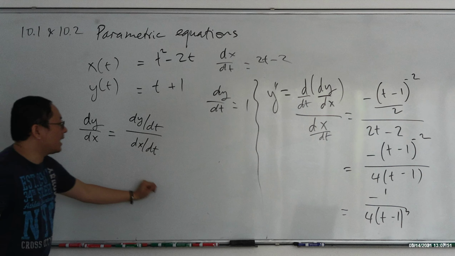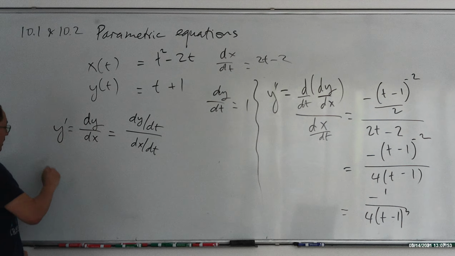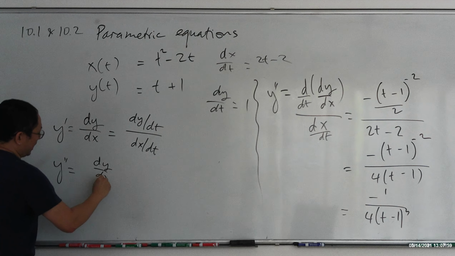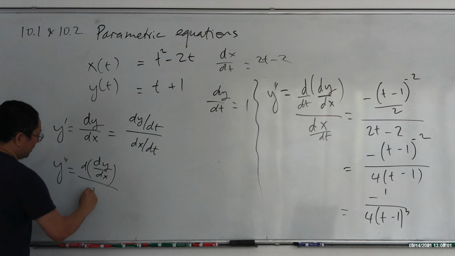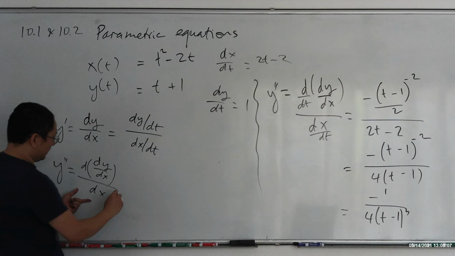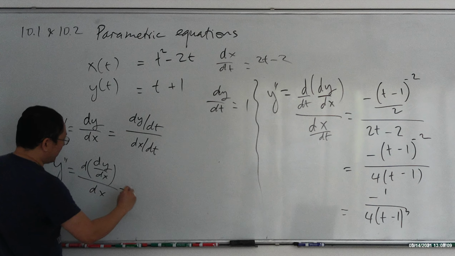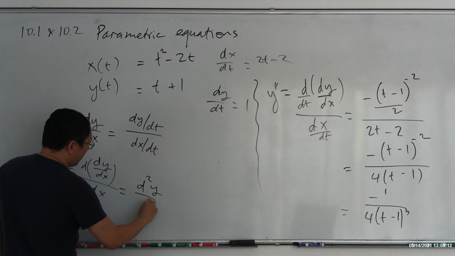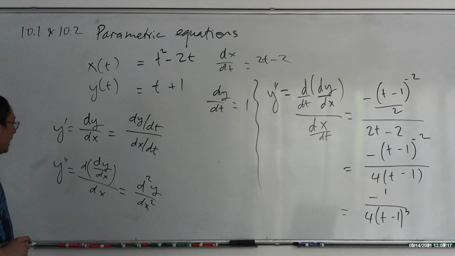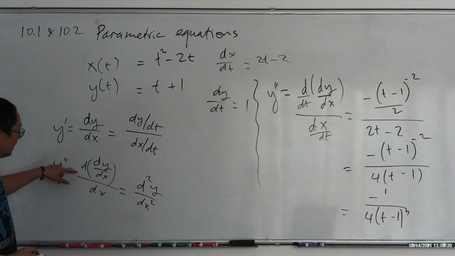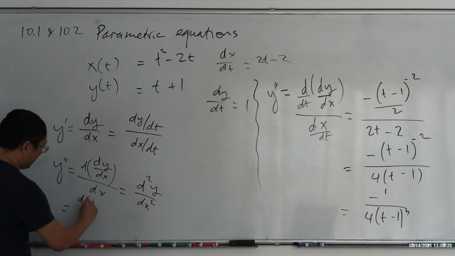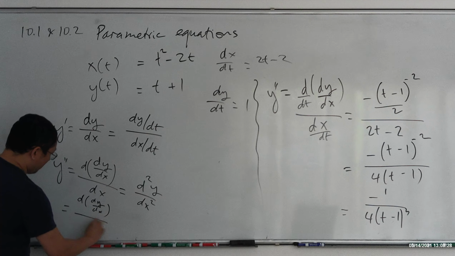Okay? And then the second derivative, this is the first derivative. The second derivative is what? Dy over dx, and take the derivative with respect to x. Dy over dx is the first derivative, and you take the second derivative. In short, people write it this way: d squared y over dx squared means second derivative. This is called Leibniz notation. And how do we calculate this? We still divide the top and the bottom by dx. So this is the same thing as d of dy over dx, right?